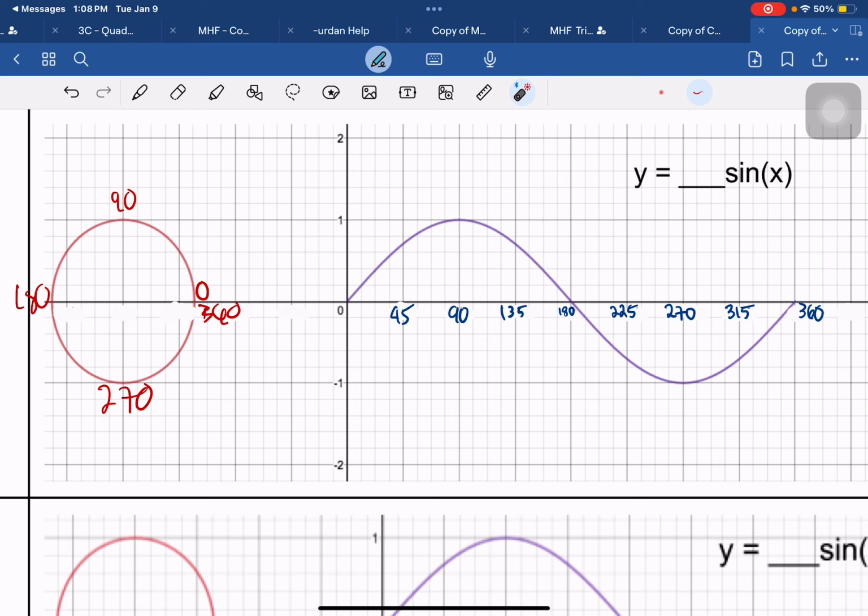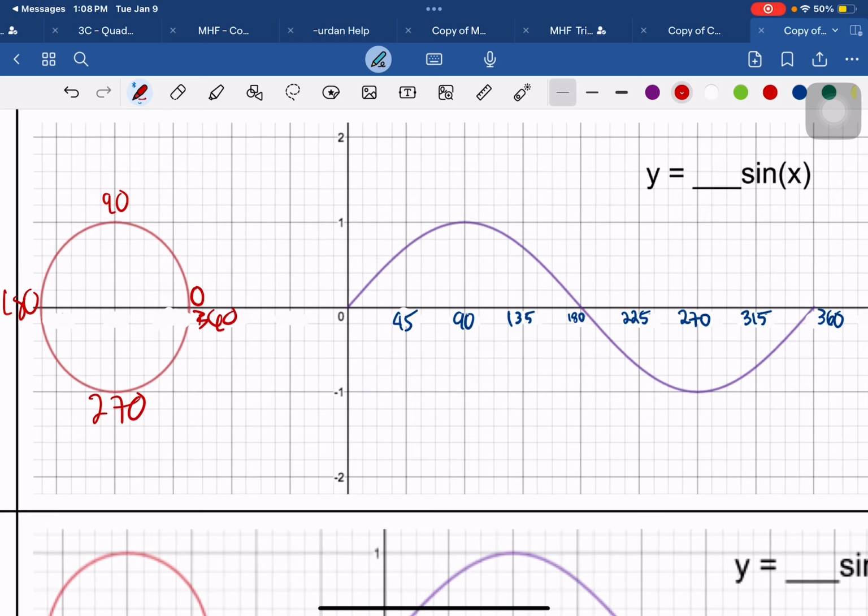Okay, so we do that. And then we know that sine is the y value. Sine is the y value of the circle. So what is the y value of the circle right there at A? It's at a height of 0. What is the y value at B? It's at 90 degrees, so it's gone 1 degree per second. It's at 1. A, B.